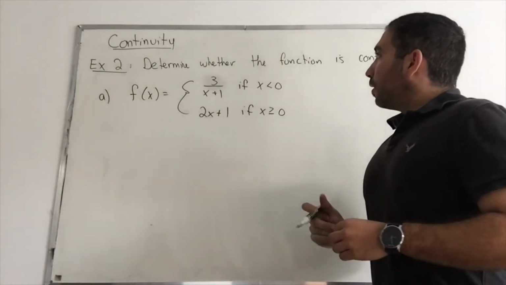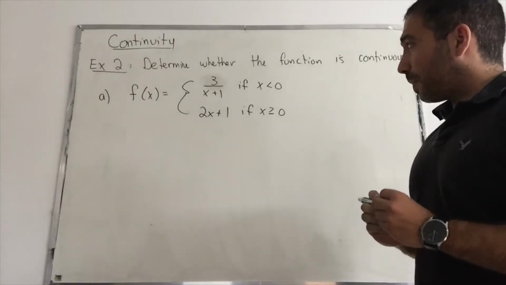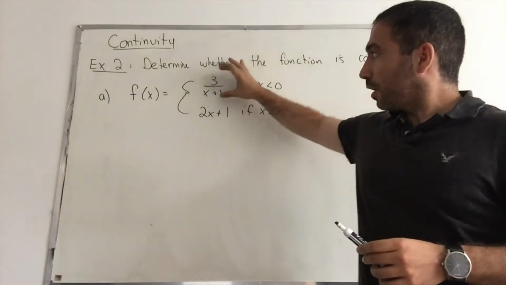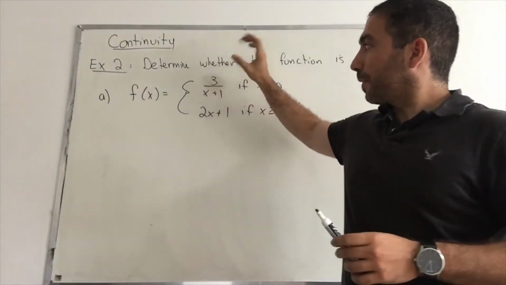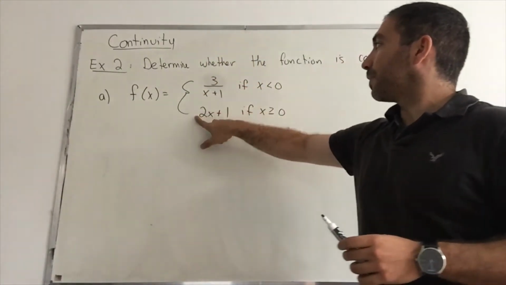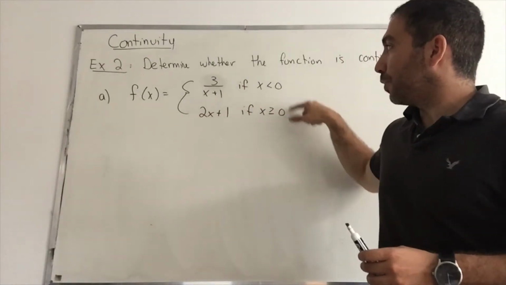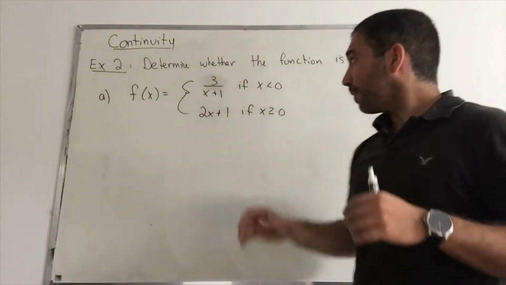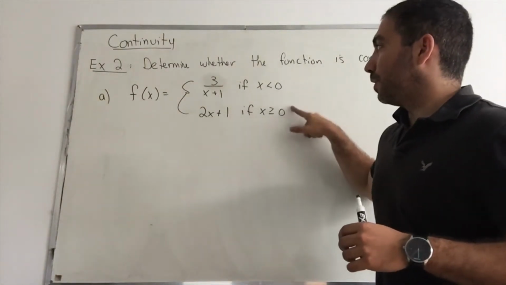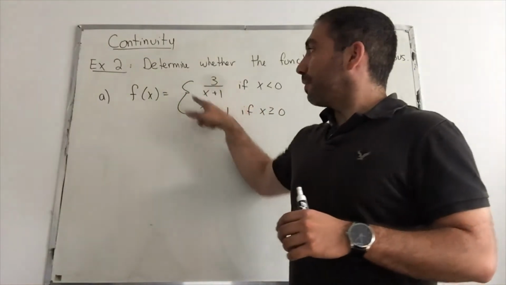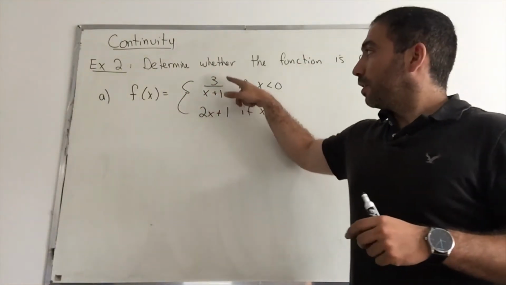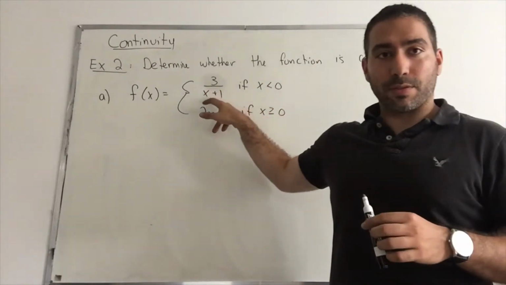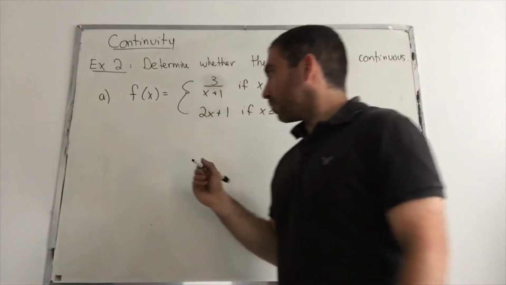Okay, so the first thing that you should worry about here is the fact that the function on top is rational. The whole thing's a piecewise function. So we're worried about a break at 0. We want to know if the limit exists at 0, so we're going to check for a jump discontinuity here. And the other thing I'm worried about is the fact that there's a rational function, so we have to be careful that we may be dividing by 0. So let's go ahead and do that. Solution.